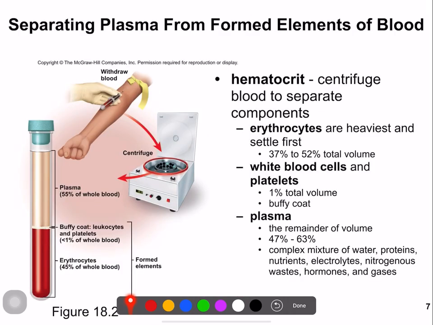Now, there's a term we should know, which is called a hematocrit. That is basically if you centrifuge blood and spin it for long enough, these components will separate. You end up with a column of plasma, the red blood cells, and in between there's a little band that we're going to call the buffy coat. Buffy refers to a white area. And what do I find in the buffy coat?